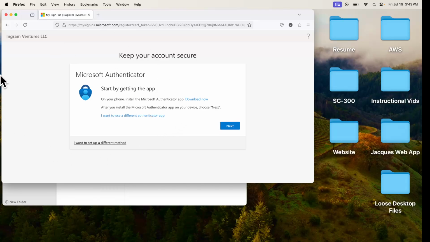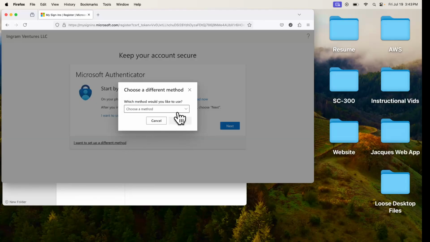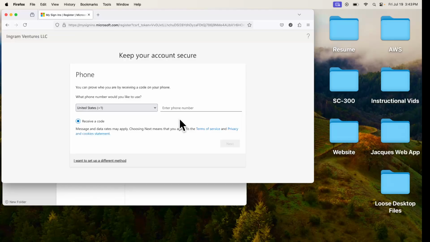So Microsoft encourages you to use Microsoft Authenticator, but for right now, we're going to want to set up a different method, and we'll use phone. And here's where you will enter your mobile phone number, and it shows you that you will receive a code as well.